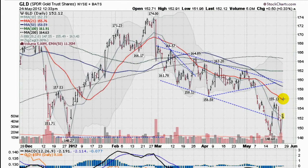We could start attacking these moving averages. First one will be the 21-day moving average coming in at 155.76, and the next one is the 50-day moving average, the blue line, coming in at 158.59. So next stop hopefully will be taking out 155.13. But for now gold is still in a downtrend — a short-term and mid-term downtrend.